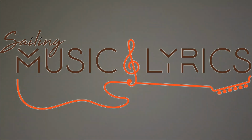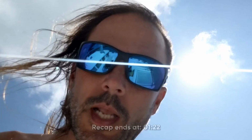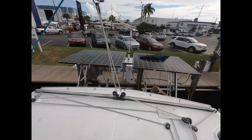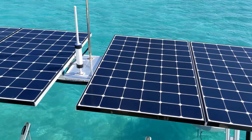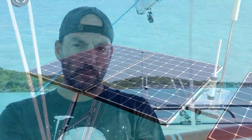Last time on Sailing Music and Lyrics. Let's talk about some solar. So I have some pretty hard and fast beliefs, as it were, for how solar panels should be installed. Basically, it's been a very good system. It's 1,440 watts. If you've got room for 5,000 watts of solar, put 5,000 watts of solar on there. You will never, ever, ever have too much.